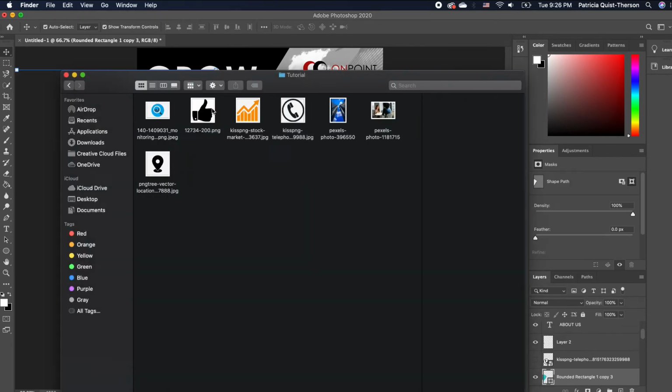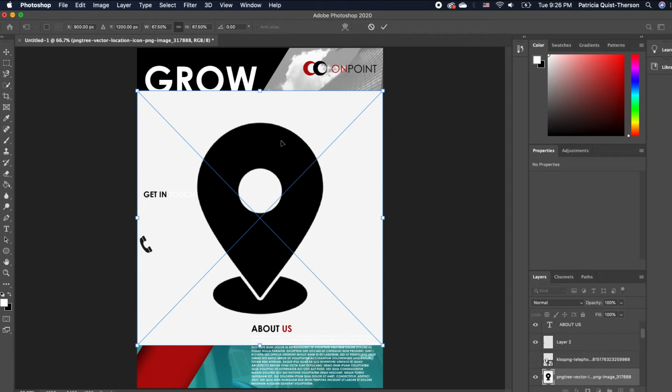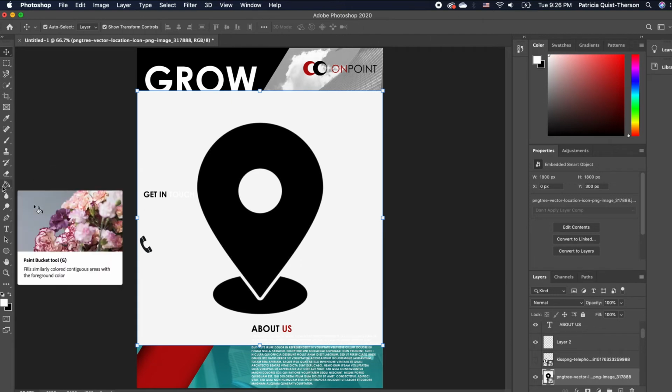We're going to go back and then go for our location, which will be used for our address. So I'm going to do the same thing. You can actually get the location icon online as a PNG with no background, so just bear that in mind.